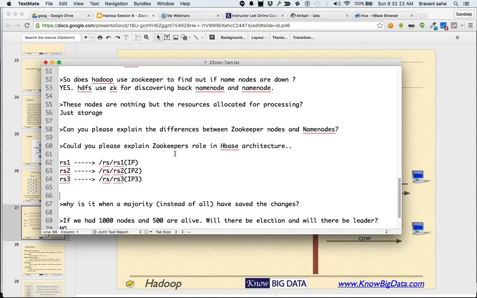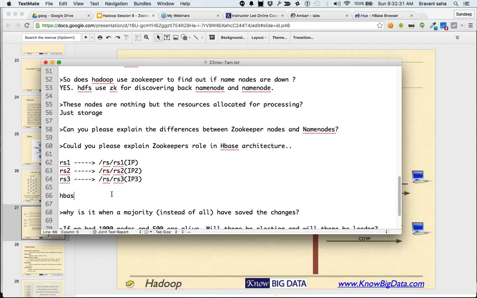So these are the three region servers which have created their ephemeral nodes rs1, rs2, rs3. Now HBase master will do the ls on slash rs and will get the latest list of region servers.